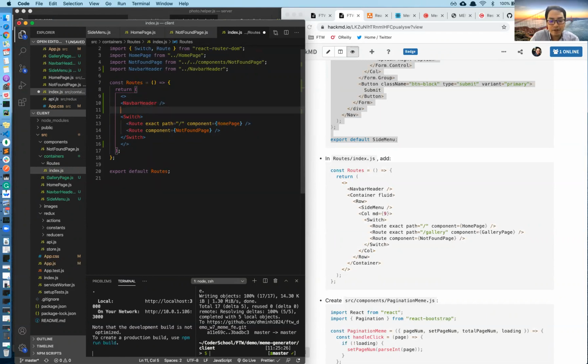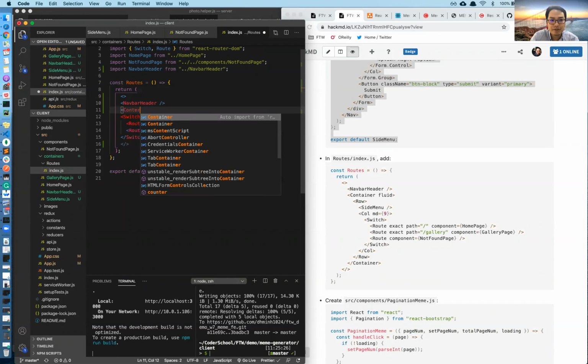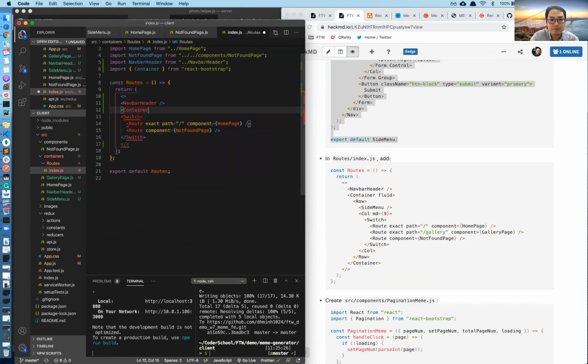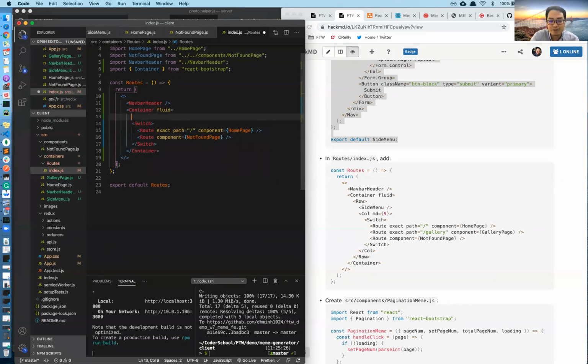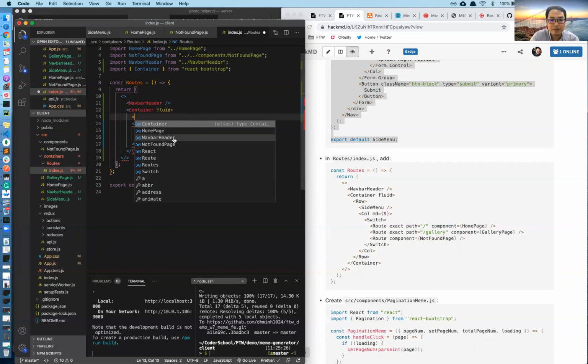And then we will have a container from React Bootstrap, and this will take all of the place on the screen. And we wrap everything else inside the container. And inside the container, below the navbar, we have the side menu here.